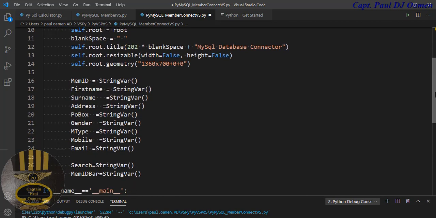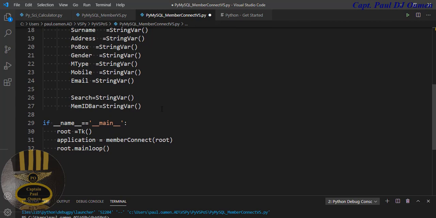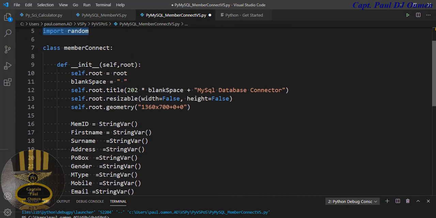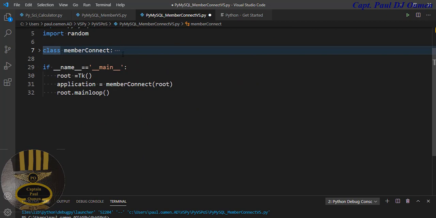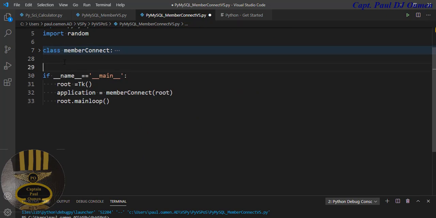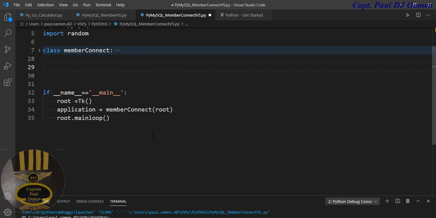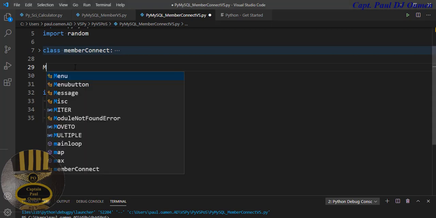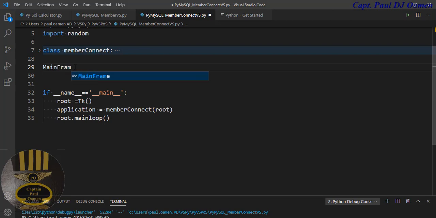Okay, now let's come down here. See right down here, for now let's just collapse this. Okay, but right down here I'm now going to create my frames. Okay, and my very first frame, I'm going to call that main frame. That will be equals frame, the widget is frame, and that very frame is going to be a child of self.root, comma.